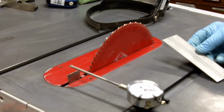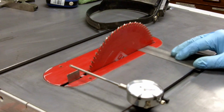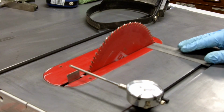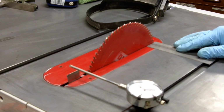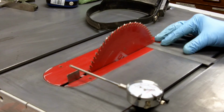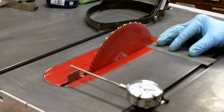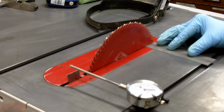Okay, how do you check for the blade being straight to the miters? There's a couple of ways. Most people don't have a meter, so they can use a ruler. To use a ruler, I suggest you get the most accurate ruler you can. Now, this goes down to a 32nd, and according to this, it's 5 16 32nds, so that's right on a 1/2 inch on there.